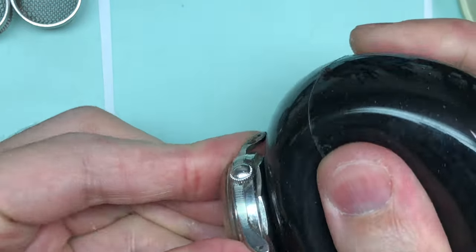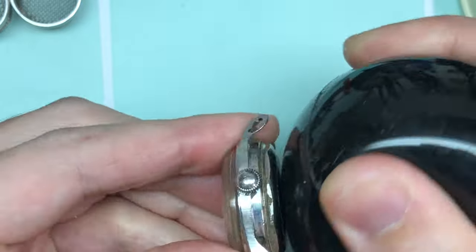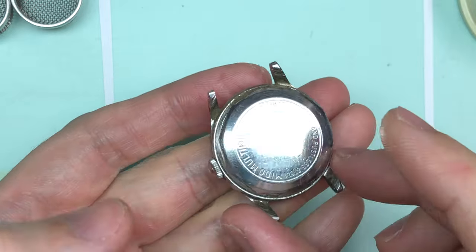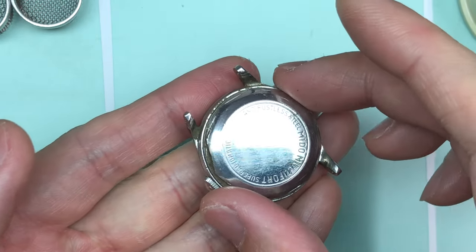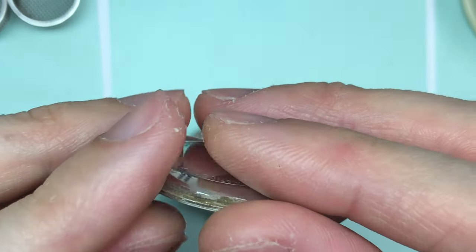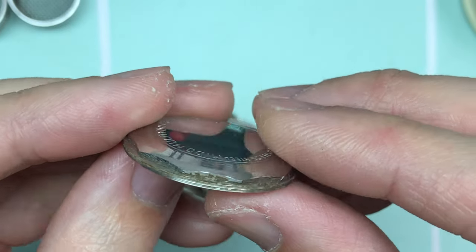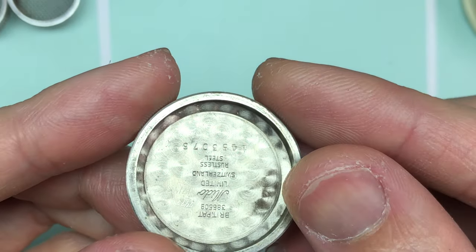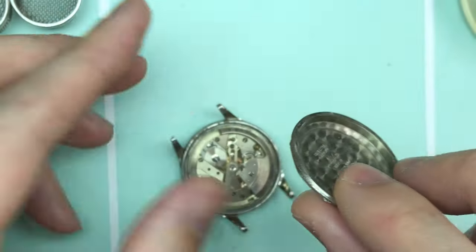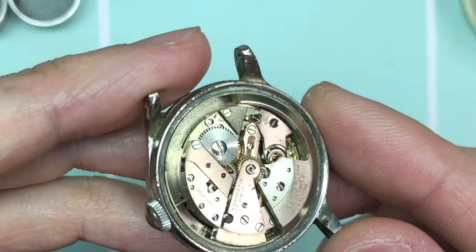As always, step number one is to open the case back. Since this is a screw lock case back, I will use this friction bar to unscrew it. The case back should clean up nicely once I stick it inside the ultrasonic cleaning machine. Inside the case back, you can see the model serial number, since the model number was in between the lugs.